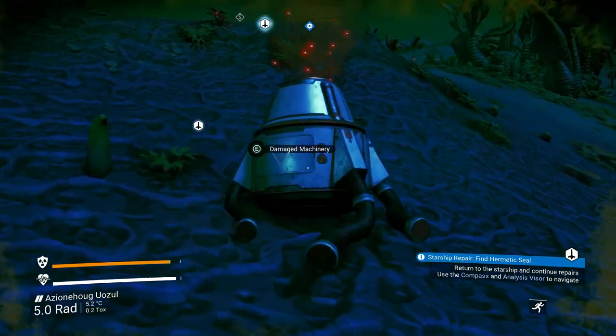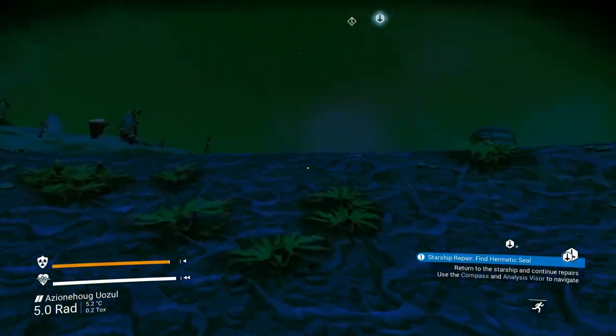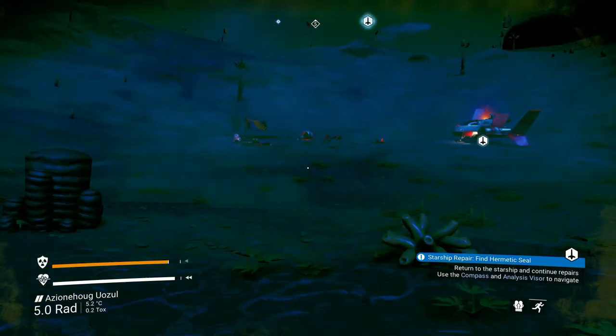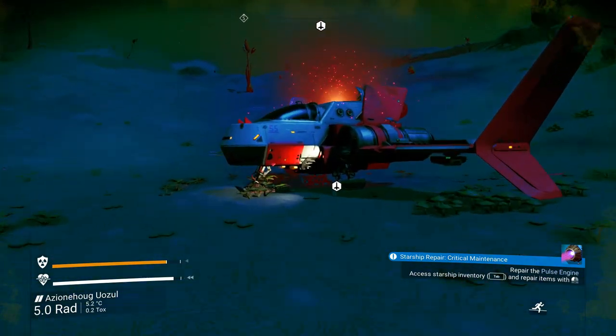They give you a nice little boost. I don't know what that is up there, but let's go check this out. See what we get. And chromatic metal. No, don't have copper yet. Don't even have the mining beam yet. And here we are. Crash site. Lovely crash site. Anyway, so let's go get our ship fixed, shall we?